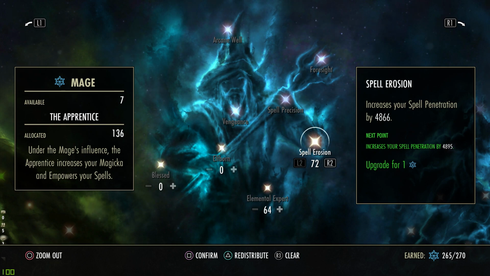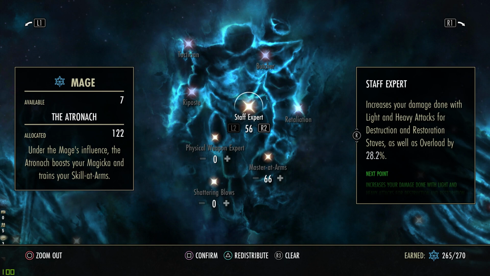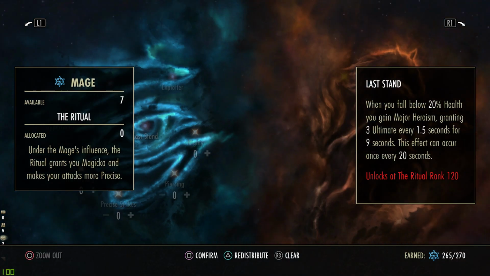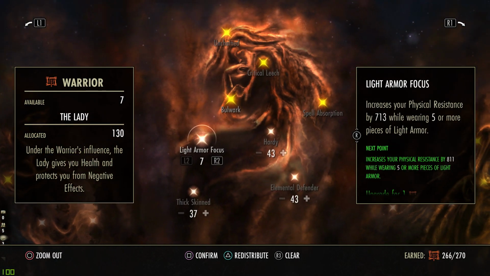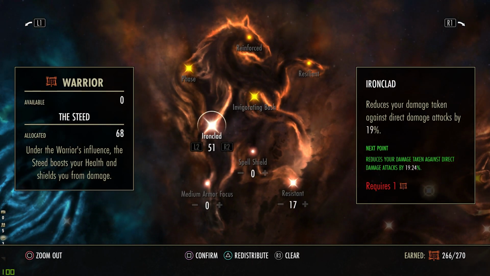But right now we got 72 into Spell Erosion, 64 into Elemental Expert, 56 into Staff Expert, 66 into Mastered Arms, and that's it for the blue tree. Now for the red tree, we're going to, let's see here, Light Armor Focus, stack this a little bit higher. Yeah, because stamped people hit hard.